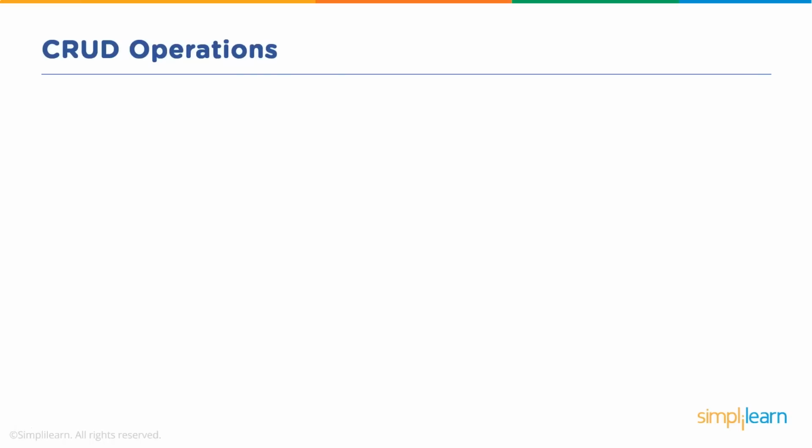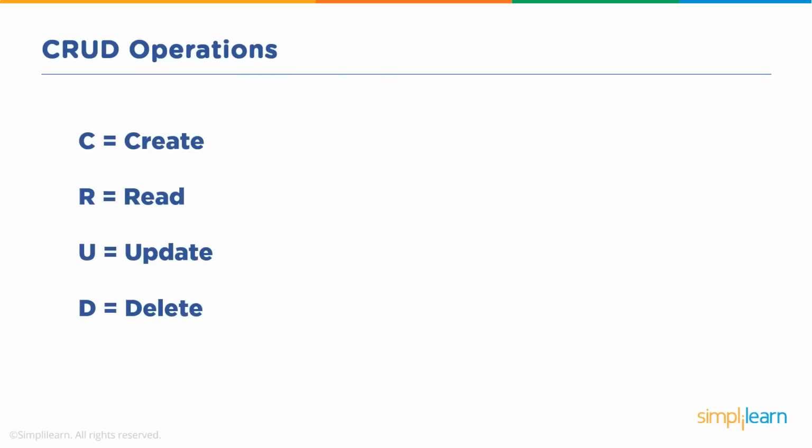Let's begin with the definition first. CRUD stands for create, read, update, and delete. These are the four fundamental functions of persistent storage. These operators are used in creating user interface conventions that help us to view, search, and modify data via computer-based forms and reports. Basically, the data is read, built, updated, and deleted.